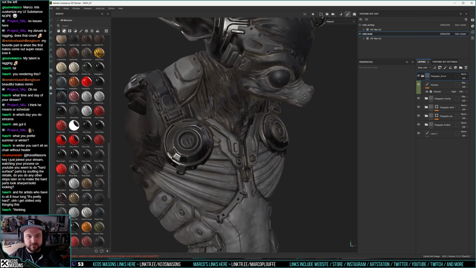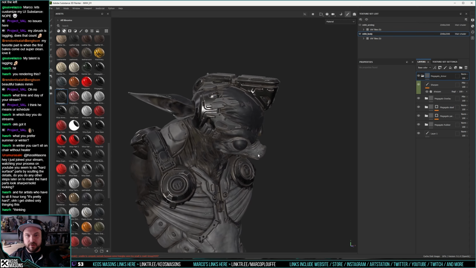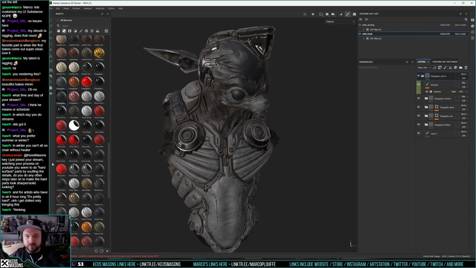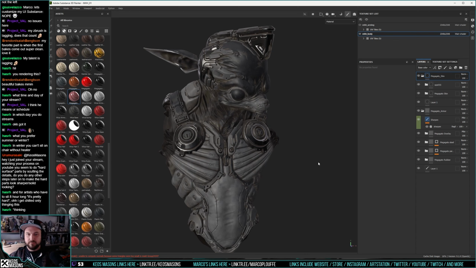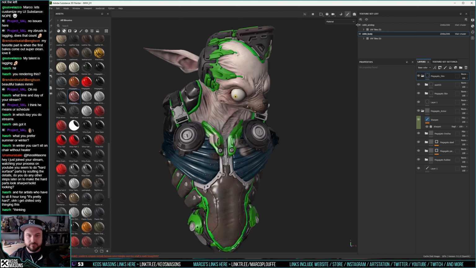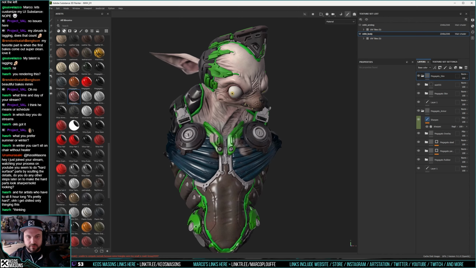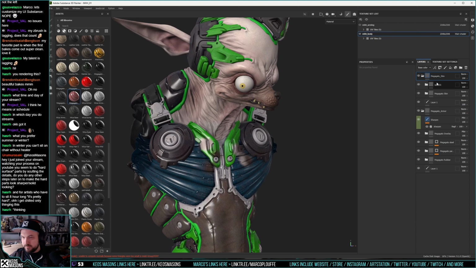Okay, so we'll use this for the armor parts, and I'm going to also put the skin layer on top right now. All right. Right now it looks a bit intense.